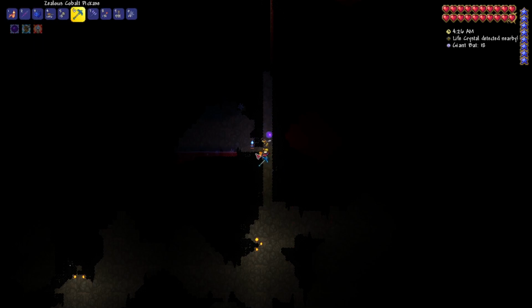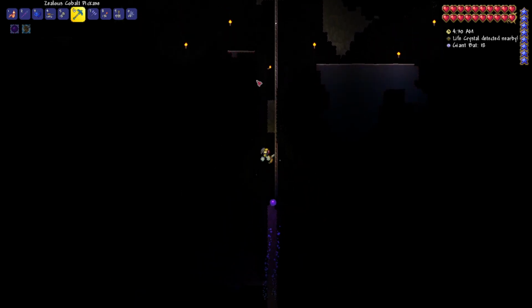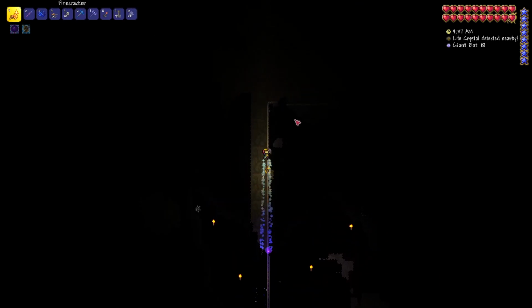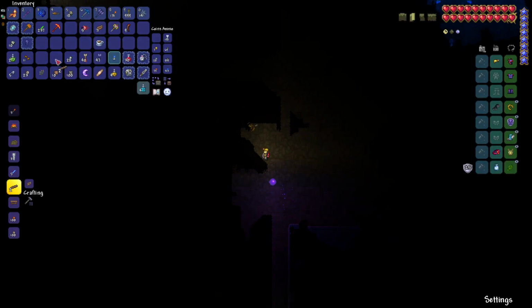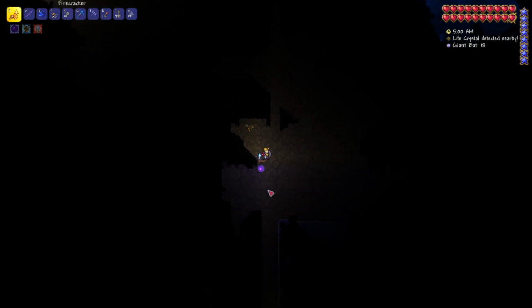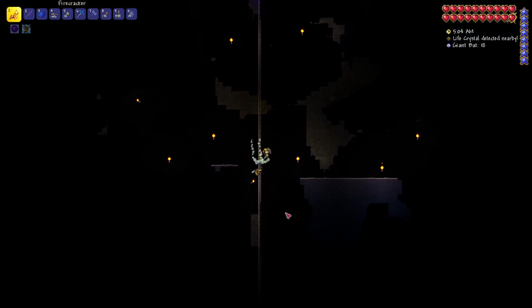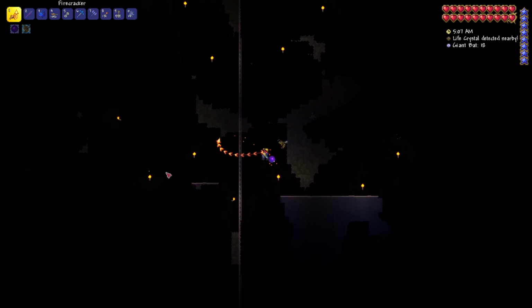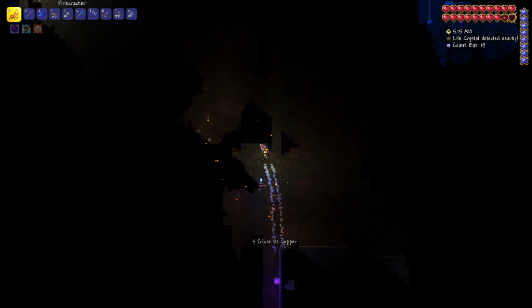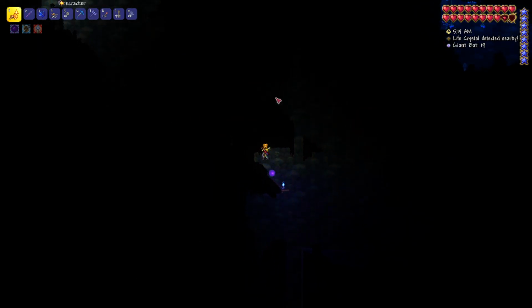Or maybe... Yep, because there's daytime. I could have stayed above ground also and gotten another item that would have been good called the money trough. It's basically just a piggy bank that you can take with you wherever you go. Does this give us any spiders? No, it did not. I know spiders can spawn down there. I've seen it happen before.